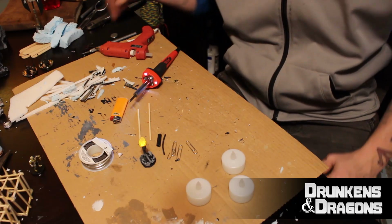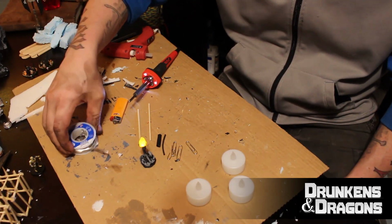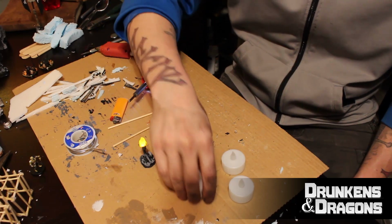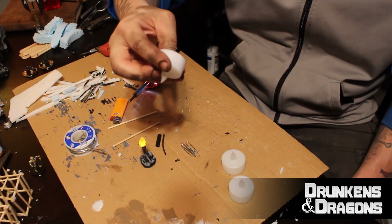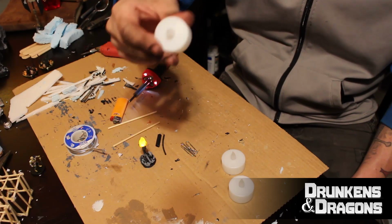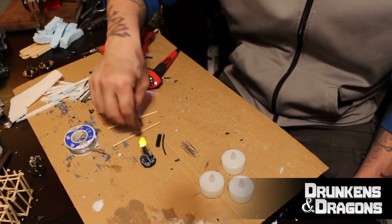So if you check it out, we've got the workshop ready to go. Pan down, cameraman. You're going to want your glue gun, your soldering iron, just a little bit of solder. I mean, you barely need any. A couple paper clips, wooden skewers, your little tea lights. You can get these at the hobby store, but they're kind of big and bulky and way overpriced. On Amazon, you can get a box of 24 of these for like 10 bucks, so that's much smarter.